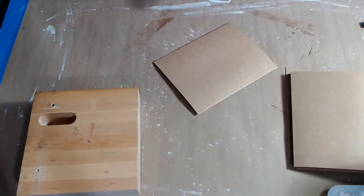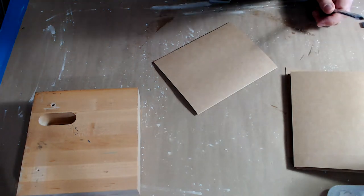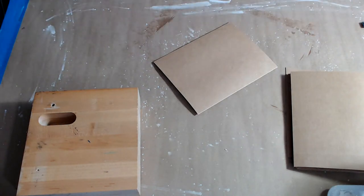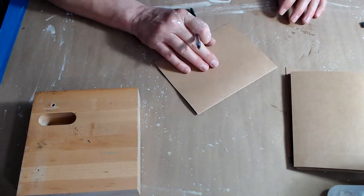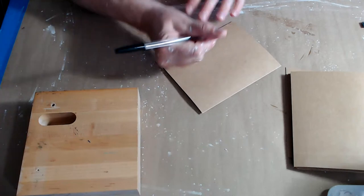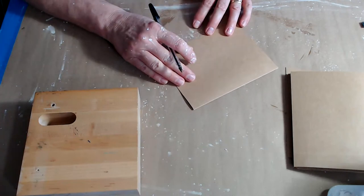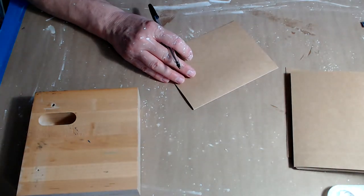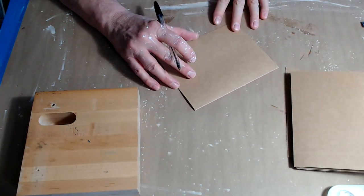I'm going to have some shadows because my lighting is in a different location. Let me see if I can move it over and see if that'll help. Hi Sharon — I've got your envelope ready to go and I'm going to get it in the mail today. That's a little better, at least for me.